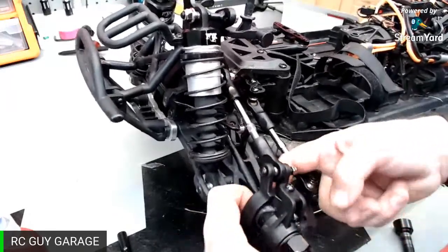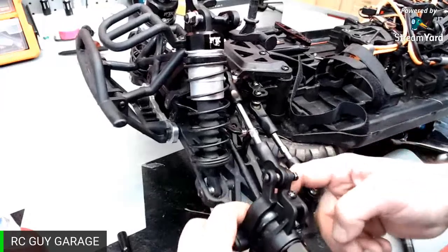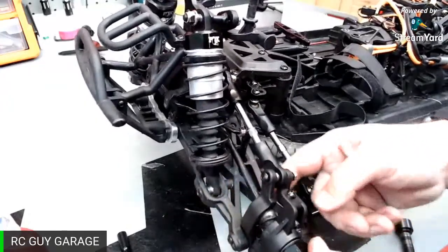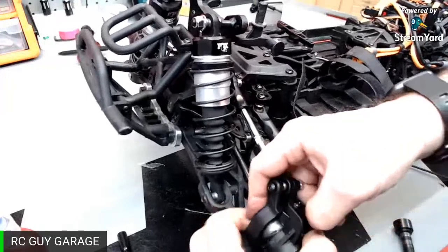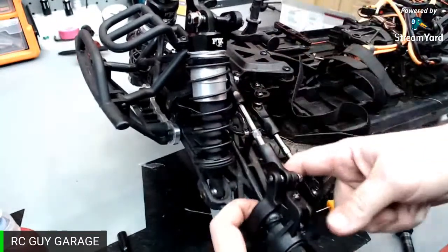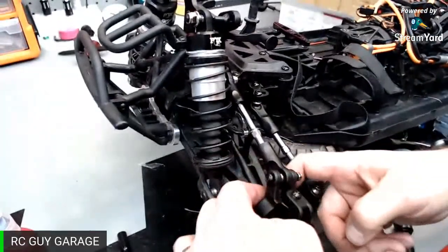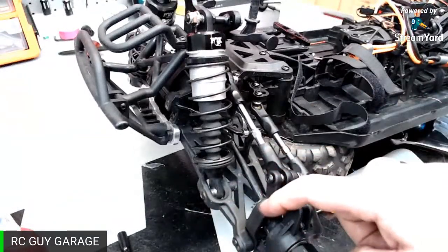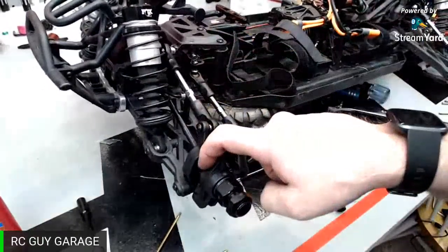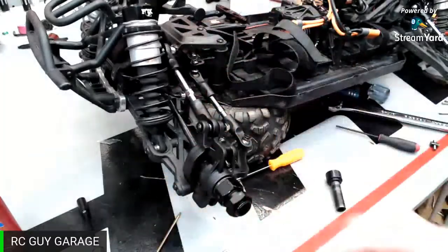Once I'm done with this off camera, I'll probably take this piece off again, because I was a little overly zealous putting this back together, not using the ARRMA the right way. So it looks like it's actually kind of coming apart, which we'll have to fix, because obviously I want that CVD to be completely covered and not have an issue. We probably will end up ordering another boot, but that ARRMA actually did work. If I didn't take this apart, it probably would have been totally fine, but pulling it apart obviously re-separated the two pieces, which it is what it is.